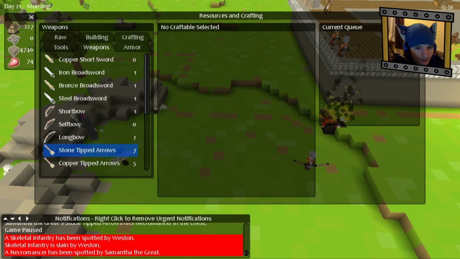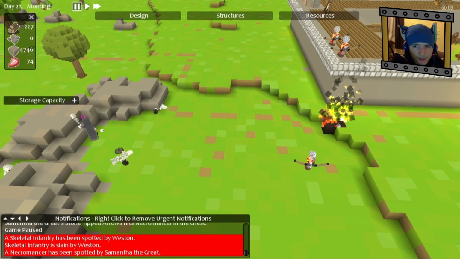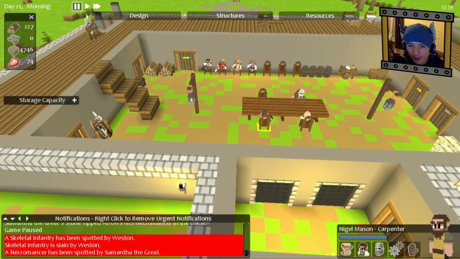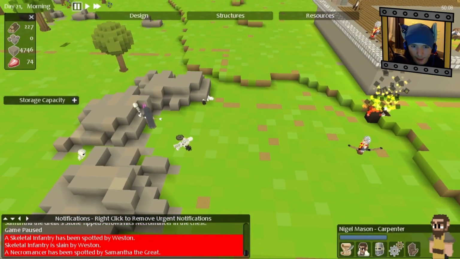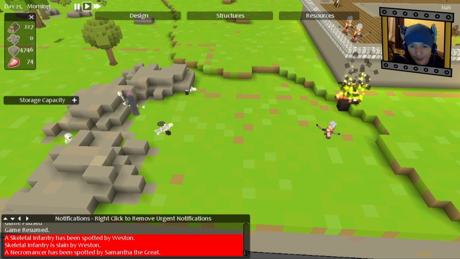Meanwhile, weapons. Our arrows are running low here, so let's get Nigel crafting more for us. Nigel is... where is he? He's over here still. Nigel is a level 15 carpenter, so he should be able to get these up pretty quickly, although the greater slight issue is that we may have to go and grab more. We shall see.